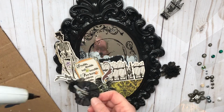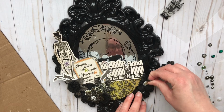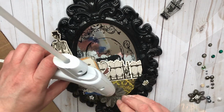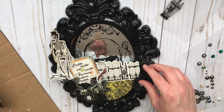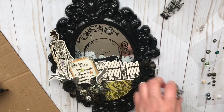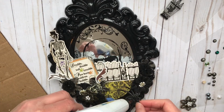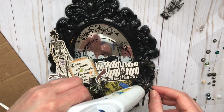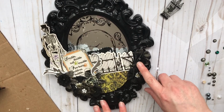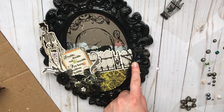And I'm going to use the remainder of my flowers on the right hand side. I definitely wanted to use them up in this project, so I'm using up all the flowers that I have, making sure that they get on there. And that last metal flower, oh, I think, yep, instead I switch it out for a spider. I had a couple of plastic spiders that came off some roses last year from Dollar Tree, so I'm using one of those guys on there, and he fit just perfectly.